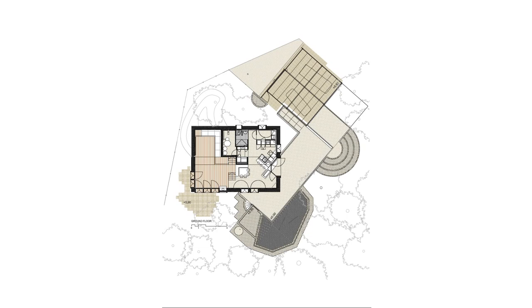Another thing we did was to excavate 1 meter in here. So when you go out, especially if you sit down, you have a kind of low wall that serves as a shelter. So you are not just outside in the middle of nowhere. And then we have this more broken piece, which is the swimming pool, that helps not only to create an immediate landscape, but to define the relationship between this house and the landscape.